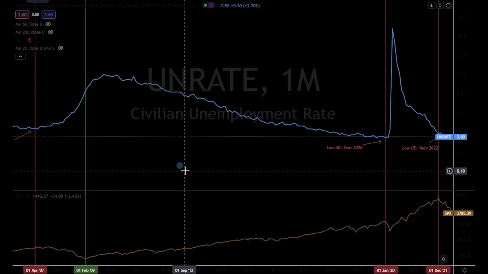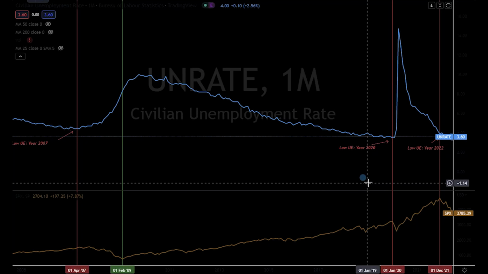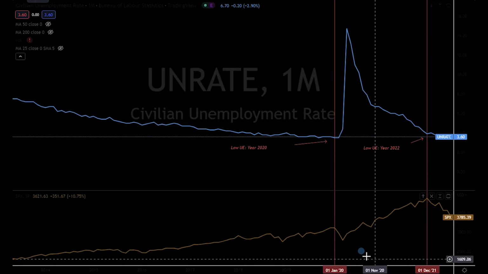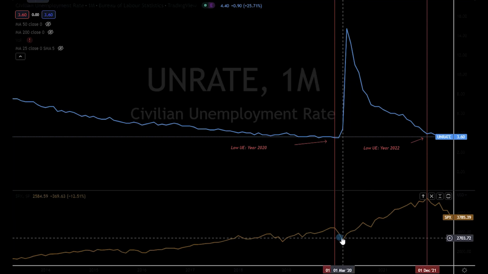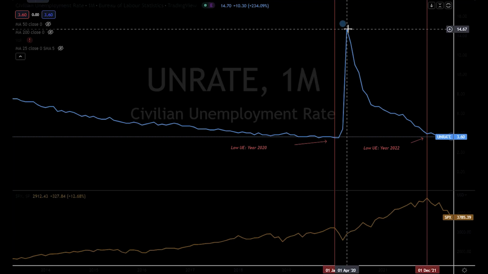And then if we flip all the way to 2020, we have not had really a crisis, a systemic crisis, which is why we're arguably due. And if we look at 2020, we had extremely low unemployment, and look what ended up happening here. The S&P 500 rolled over. This was your COVID crash, and unemployment briefly spiked as companies were going to have to announce layoffs. The economy came to a grinding halt because of global lockdowns.